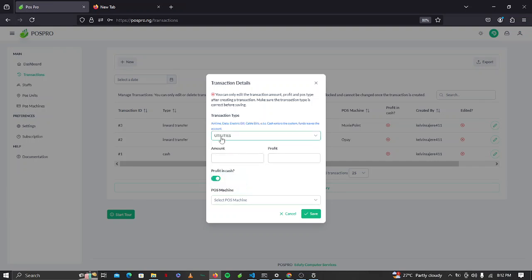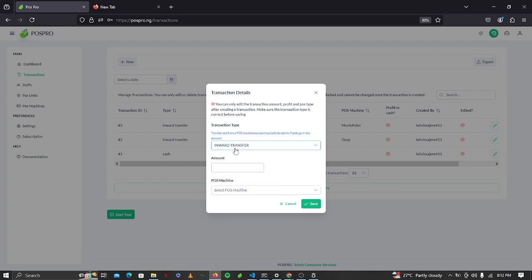Utilities is talking about airtime, data, electricity bills, cable bills, and all that. State the amount, state whatever. That's basically what all this does.